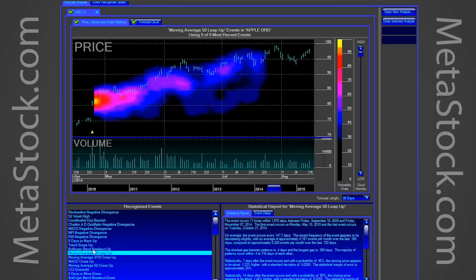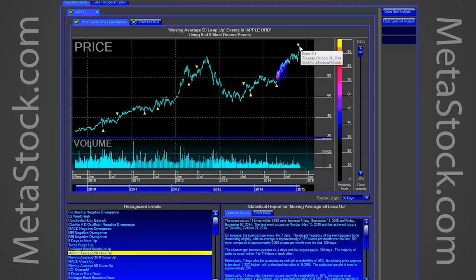One more piece I want to show you. The statistical report here will identify these events in a very direct way. It'll actually give you a lot of data. This is for our engineers and those of you who want to really dig in and drill into the hard data we've provided.